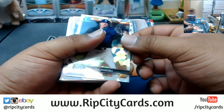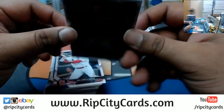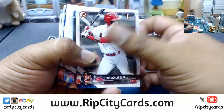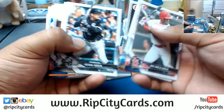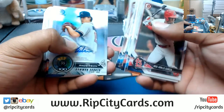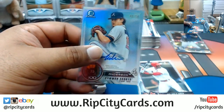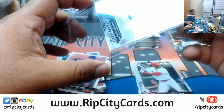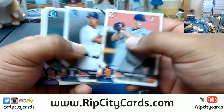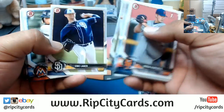What we have here, Cal Quantrill Atomic, or Cracked Ice as I like to call them, for the Padres. It's not numbered on the front or the back. Interesting. There's the auto to 50 for Ian Anderson of the Braves. Braves auto right there. Adding to the personal collection. Where do you keep your personal collection? Like in a binder or something?